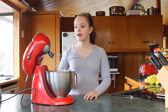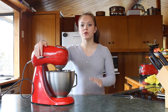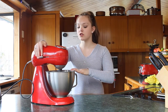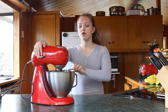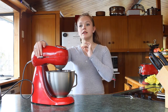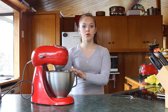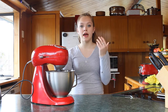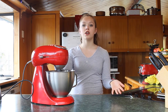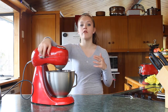Whilst your cupcakes are baking, you want to be making your buttercream frosting for them. What I'm going to do is mix 600 grams of icing sugar and 250 grams of butter with 2 to 4 tablespoons of milk and 1 teaspoon of vanilla extract. This is doubled, so you want to do 125 grams of butter and 300 grams of icing sugar with half a teaspoon of vanilla and 1 to 2 tablespoons of milk.